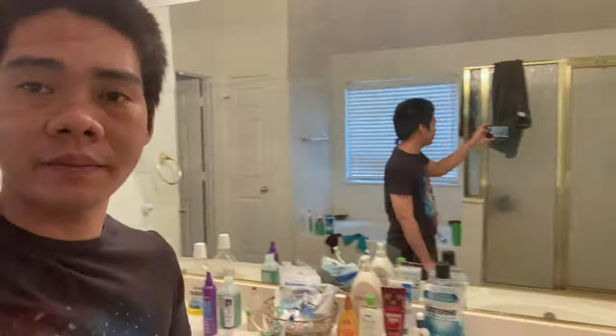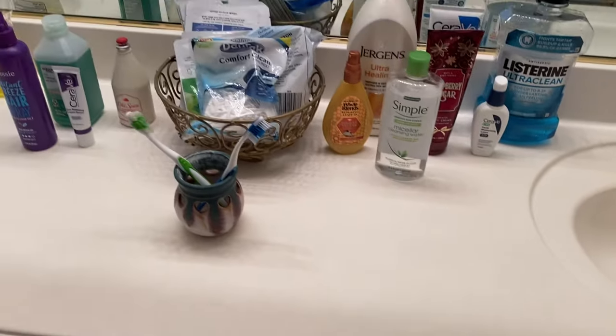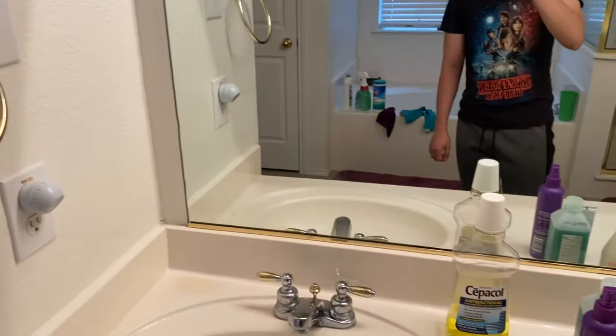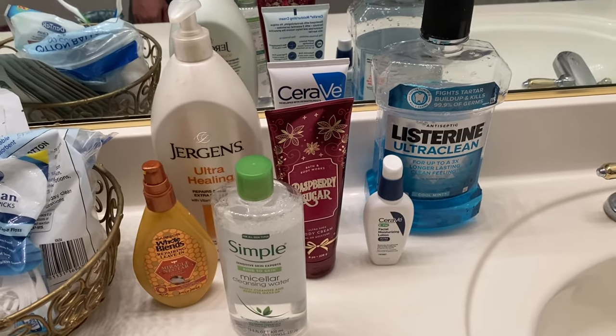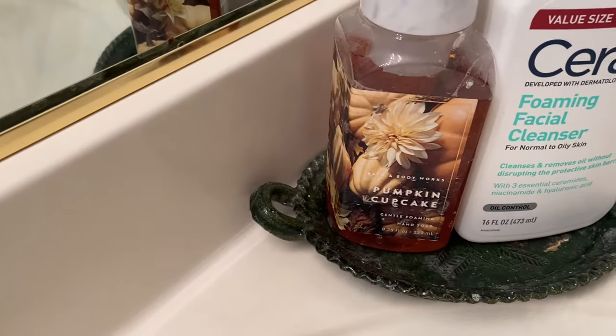So I am done now. I'm gonna show you how clean my sink is now. My husband's stuff, these are toothbrushes, and this is my skincare products. And that's the hand wash that I bought from Bath & Body Works.